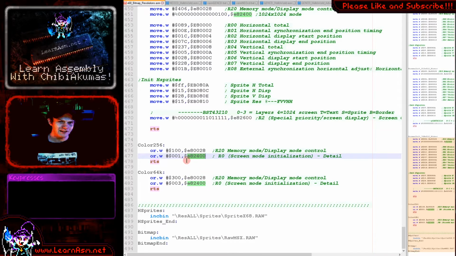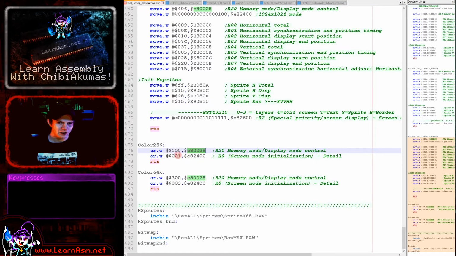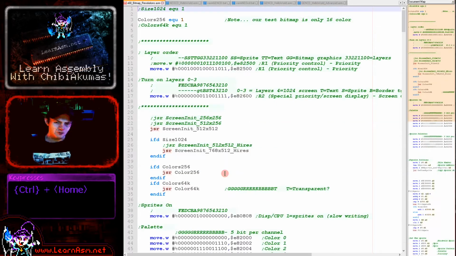The reason for that is that bits 0 and 1 of that register and bits 16 and 17 of that register define the colour depth. And you can see for 256 colour we have to OR in these values here, and for 64K colour we OR in these values here, and those are our options. Now, as I say, 64K colour, maybe I should have called it 32K colour, because one of the 16 bits is actually a transparent option, but anyway, that's the options we have.